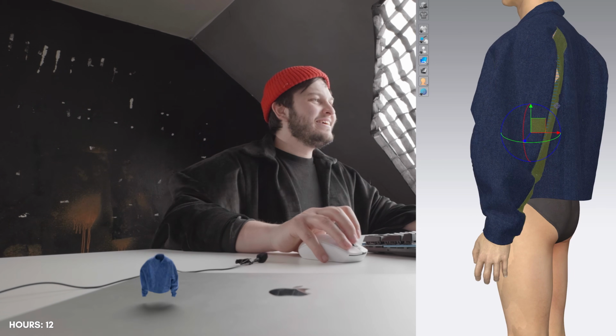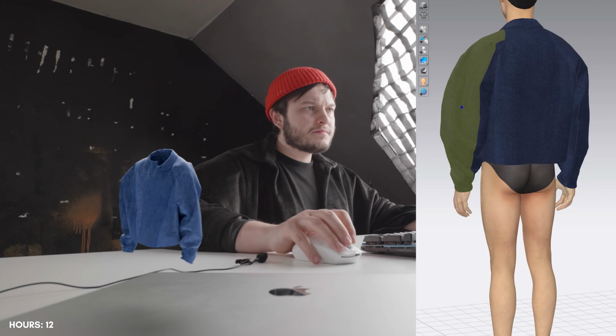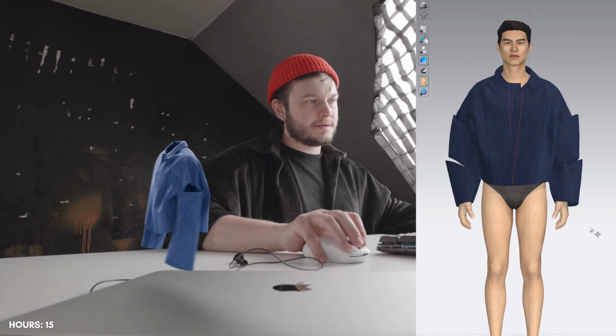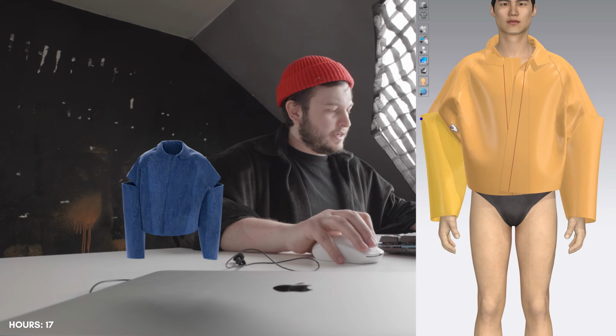But you never stop on version 1. So let's try another one. This time I'm adding volume along the length of the sleeve as opposed to just on the shoulder. For the last take, I wanted something different. And here's the plan. Create a few parallel internal lines along the width of the sleeve and then simply split it.